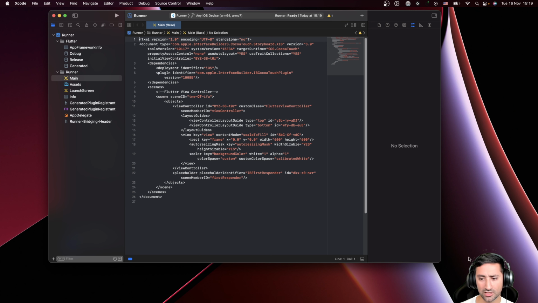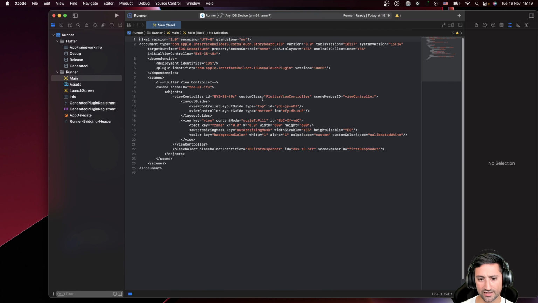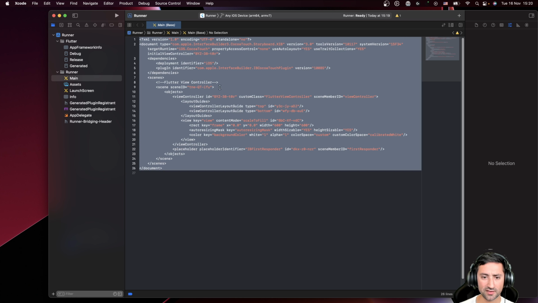You'll see how simple this storyboard is. All it does is that it has a view controller that is of a custom class called FlutterViewController. The scene member ID is called a view controller. I don't think that matters so much, but I don't see anything specific here that says it's a special kind of view controller.